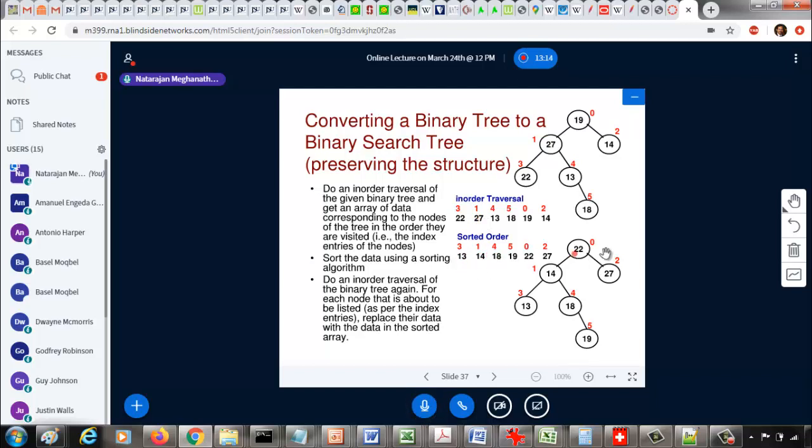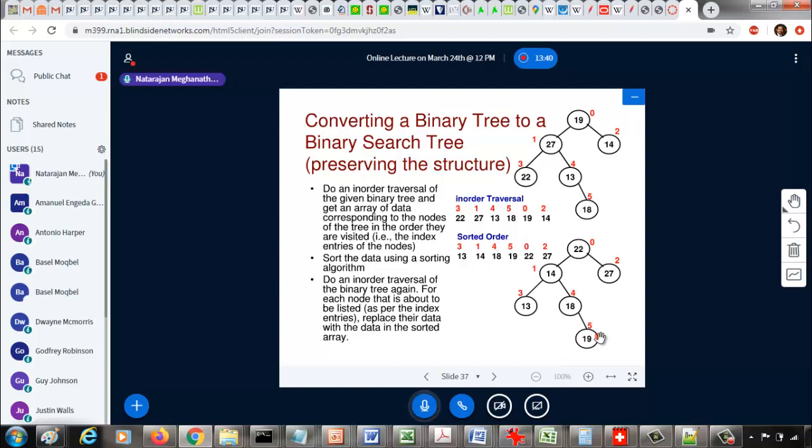So now this is a binary search tree. You can check the root node 22 is greater than its left child 14, less than its right child 27. And then 14 is greater than 13, less than 18, which is less than its right child 19, and so on. Again you see 22 is greater than everything in its left subtree, and 14 is less than everything in its right subtree.